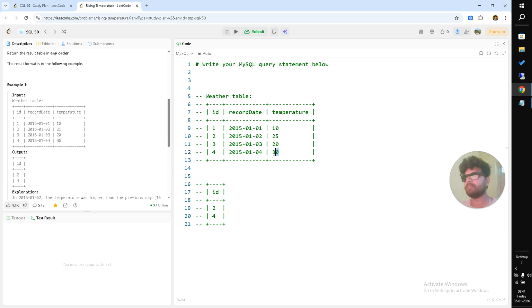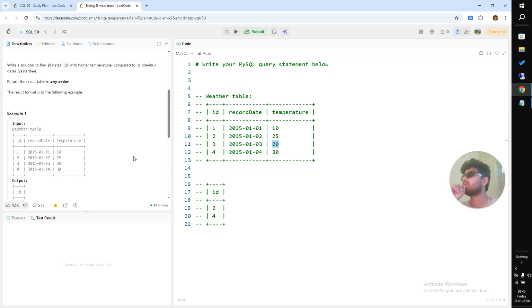And here also, the 4th of January 2015 is qualified because 30 is greater than the previous date temperature.